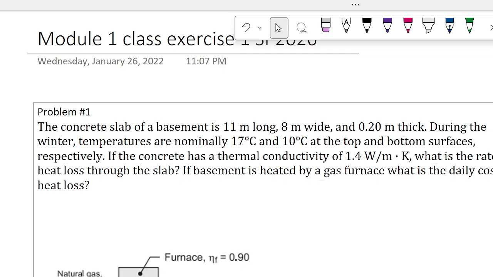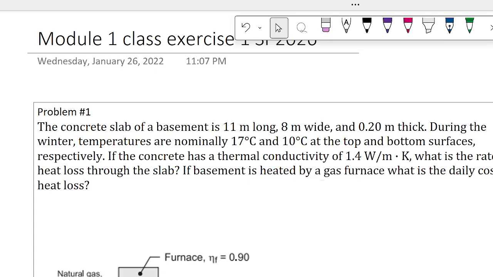Okay, A is what here? You can find it, right? 10 multiplied by 17, meters squared. And the thickness, what is the thickness, Madeline? 0.2 meter, right? So it's given as well. So what is the del T? The del T is given, like 17 and 10, there's a difference between the up surface and bottom surface, right? So del T is the change of temperature, okay? So you can find that as well. Do you know the K? Is the K given? Yes. What is the K? Conductivity, 1.4. That's given as well. What are you going to find? Heat rate. Can you find that?